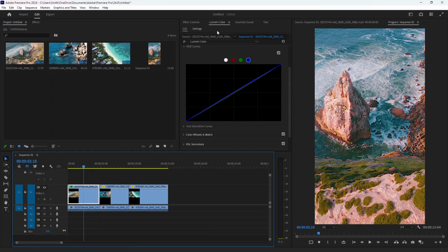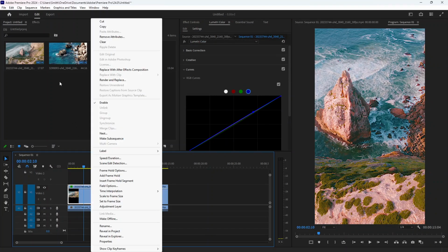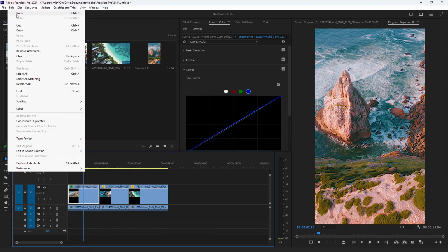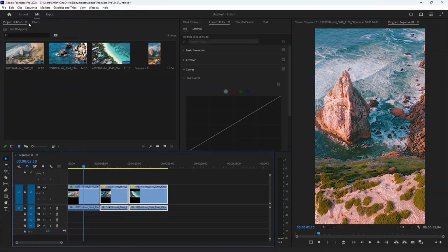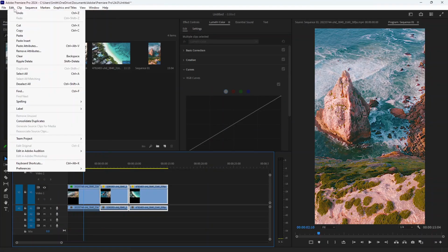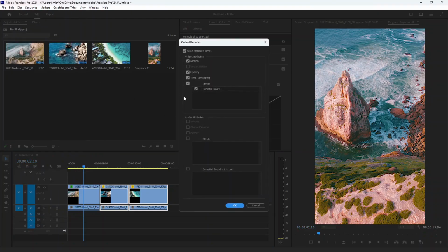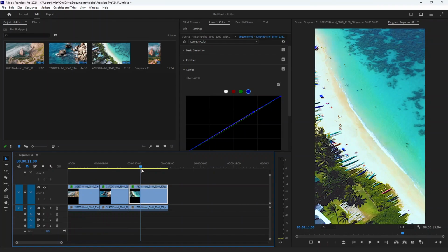Select all of these, and you can change all of these settings, or you can copy all of these attributes. You can go off to Edit. You can remove the attributes if you prefer, but you can copy it and then select the other parts, go off the clip, and then modify it. You can also paste the attributes. So I'm going to click on Paste Attributes. I'm going to click on motion, opacity, time, and all of those, Lumetri Color. Press OK, and they also have the same effect applied to them.